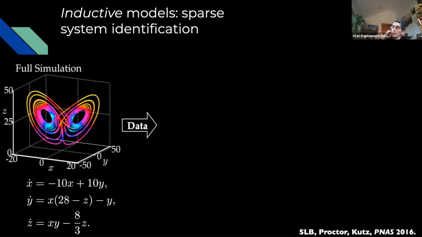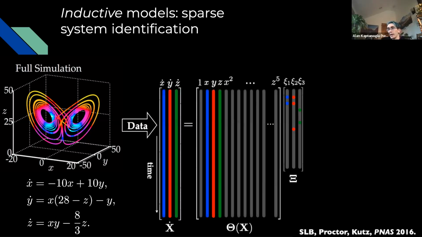One way you can extract models from data is you imagine you have some data set. Of course, we're going to use Lorenz because it's easy to show and understand. You imagine you have some simulation or experimental data, evolving according to some underlying governing equations for these 3 variables that we're going to pretend we don't know right now. Then you take some measurements and compile that data into this big data matrix X dot. Here we have measurements of each of X, Y, Z and their time derivatives, arranged into a matrix.